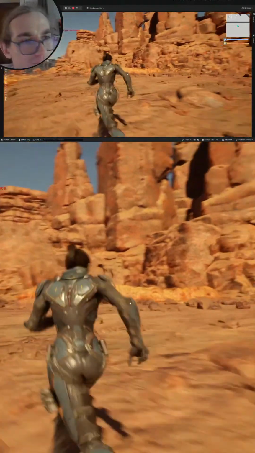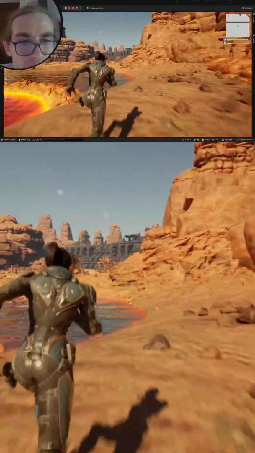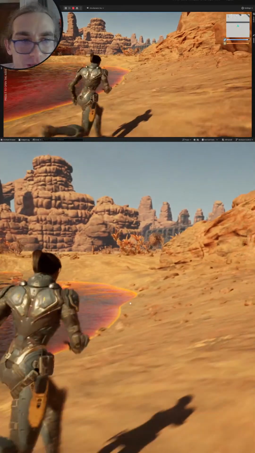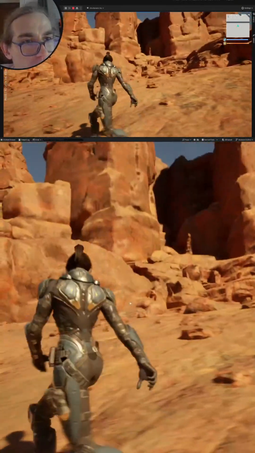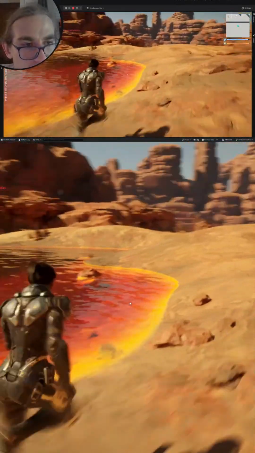Trying not to exceed the minimal video memory budget. I can always push it up, but that's a good measurement for keeping things as optimized as possible.